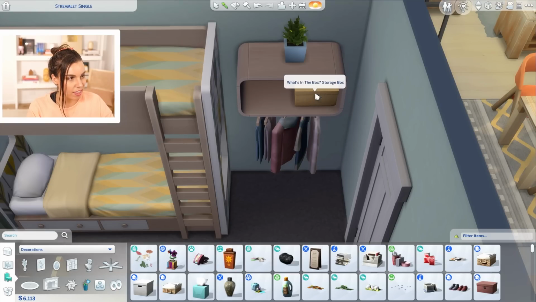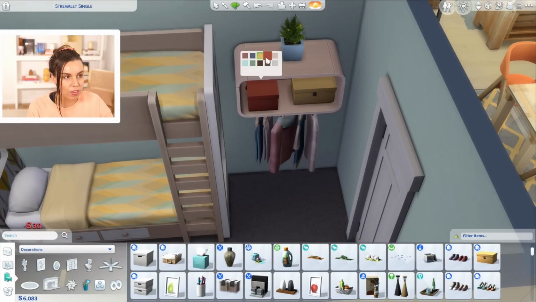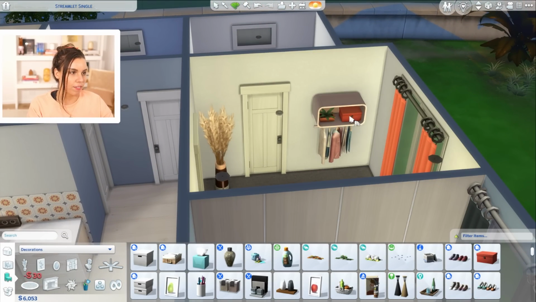And once we can start spending just a little bit of extra money on it, just a couple of clutter items to make the rooms actually look lived in, that also makes a really big difference.